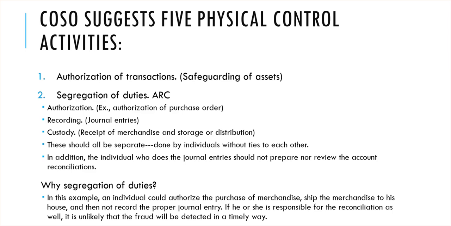Now, let's think about this a minute, because what if you have authorization, record keeping, and custody, but the jobs that the one person is doing are totally unrelated, not in the same cycle, and have no relationship to each other at all? We looked at the chart and saw how AIS permeates throughout and that things are related, but there were some things that weren't really related, right? So if you can find something for an individual to do, and they can authorize and do the recording, as long as those 2 things are not related, you can get away with it. But it's really hard to find things that are not related in some way.